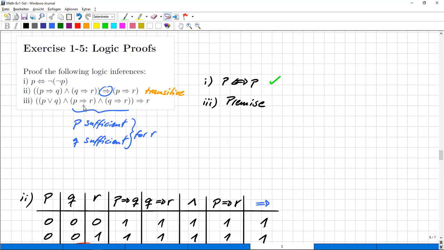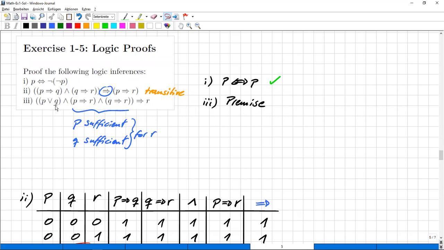This is also interesting because it means we have 2 implications: P implies R and also Q implies R. So you remember that the premise is sufficient for the conclusion. That means here P is sufficient for R, but Q is also sufficient for R. And since this is AND compounded, it means that both are true. P and Q are each sufficient for R alone. That means I don't need them both to be true. One is sufficient. So one is enough to be true.